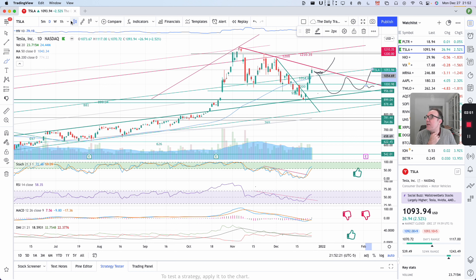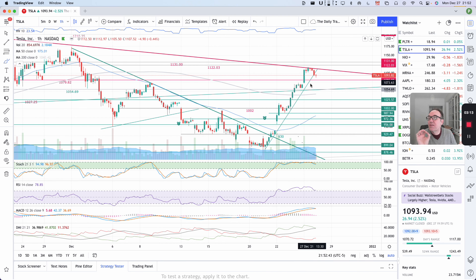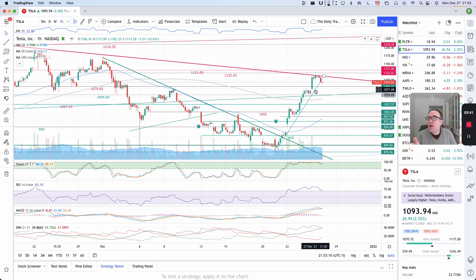Let's go see the one-hour chart. On the one-hour chart we can see the nice uptrend that has been respected perfectly by Tesla, and this is where we touched the resistance and are doing a little pullback. On this hourly chart we have a support at $1,079.82 intraday. The first hour was a nice green candle, and basically the second, third, fourth, and fifth hours were just hugging this resistance, then the sixth hour we came back down a little bit.